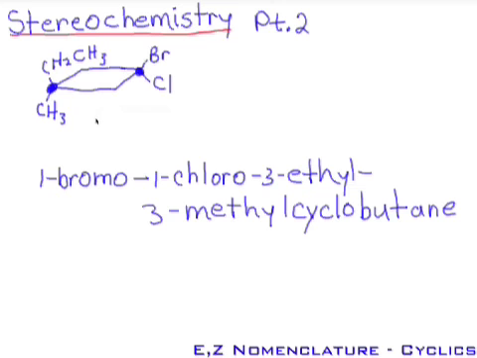have geometric isomerism. But in this case, as in the case of alkenes, there's no simple cis-trans name that we can use, because the bromine is cis to the ethyl, but trans to the methyl. So we have to prioritize. In this case, we use rule number 1. Rule number 1 states prioritize by atomic number. Well, atomic number works well for the right-hand carbon that has the bromine and chlorine. Bromine is higher atomic number than chlorine, so it gets priority.